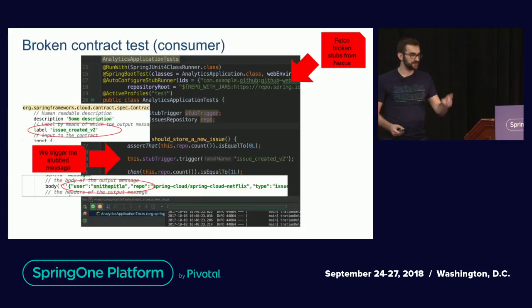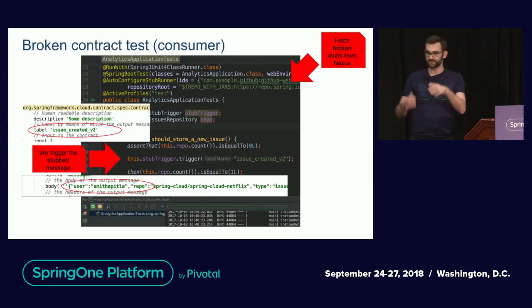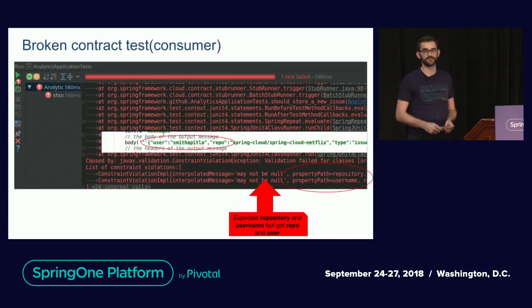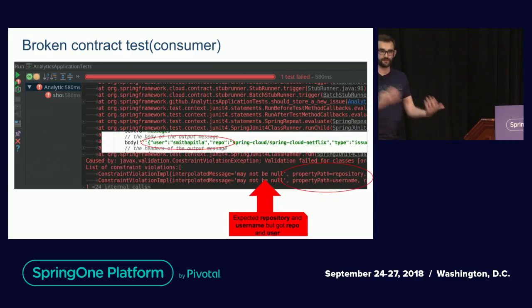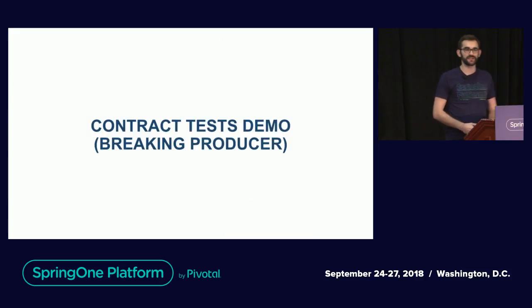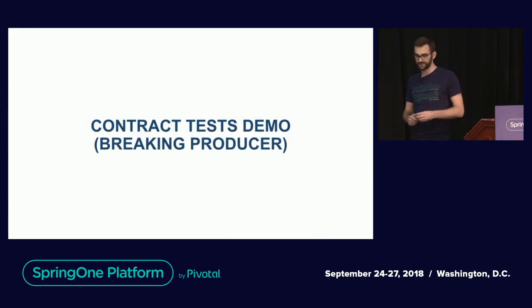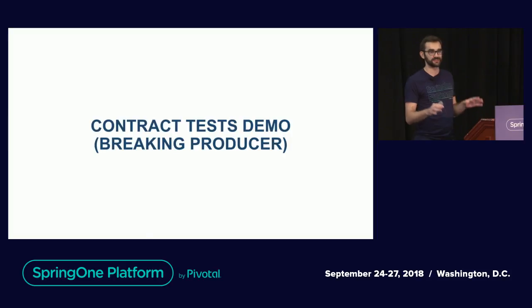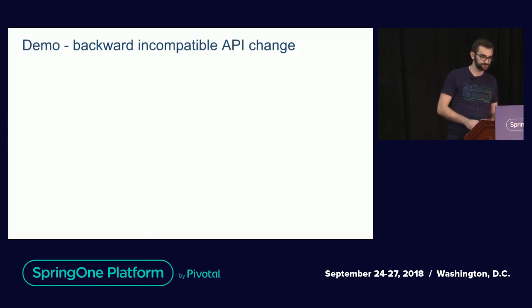And we're going to trigger the message with the body that is broken in terms of compatibility. And we will have a constraint violation somewhere because we are missing the fields. So via contract tests, you can immediately, when you run the build, verify if compatibility was broken. So we're going to say, how can I actually prevent this from happening? So we can verify that the producer is not going to production if the compatibility is broken.